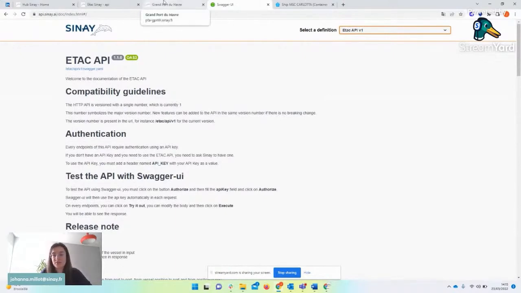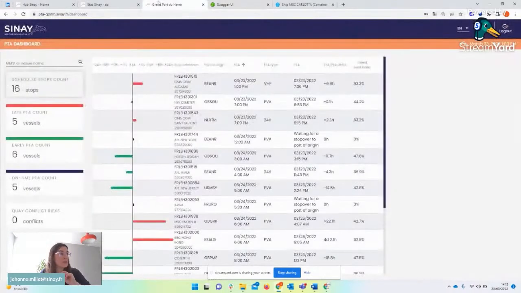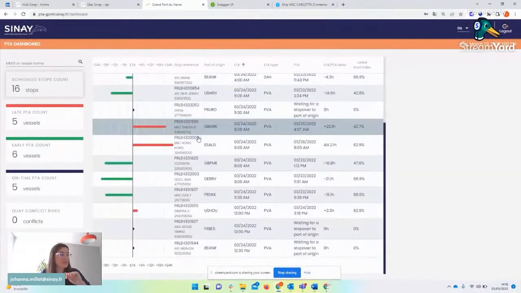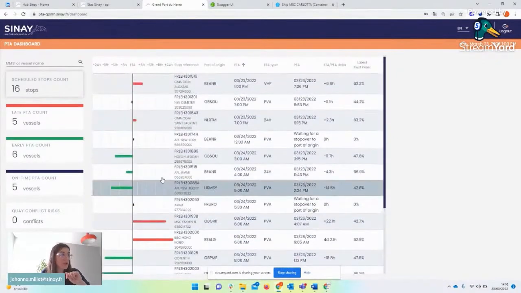Another interface. Oh, actually, I do see that we have a question from Marcella. I will definitely get to that question in a moment. I'll just show you the last thing I want to show you, and then I will answer your question, because I believe your question has to do with the accuracy of the calculation. Very valid question. So before I get to that, let me show you another way that you can use the ETA prediction.